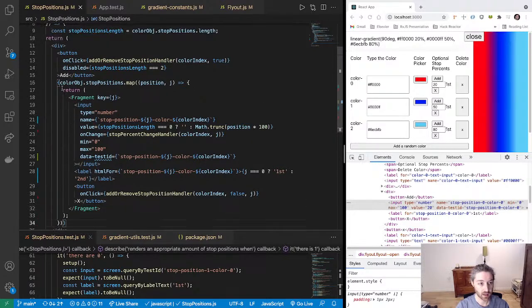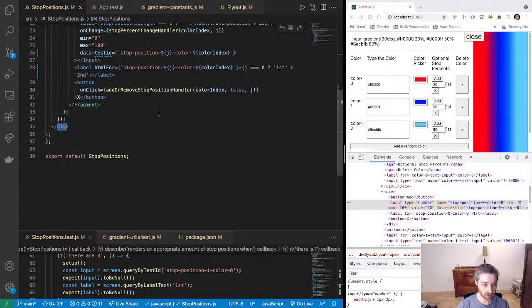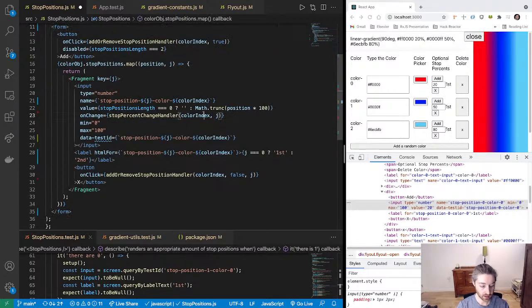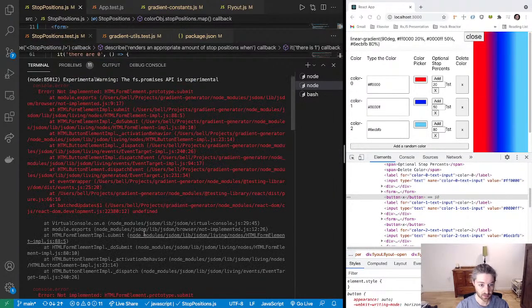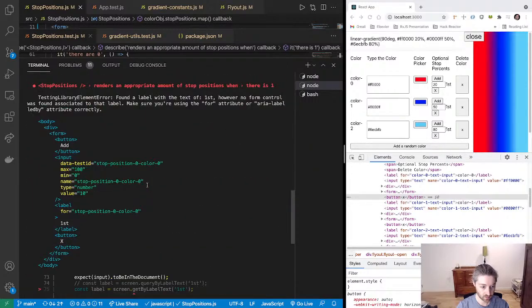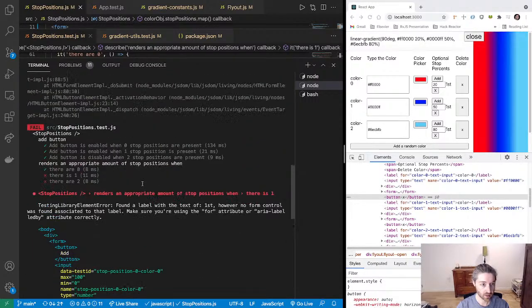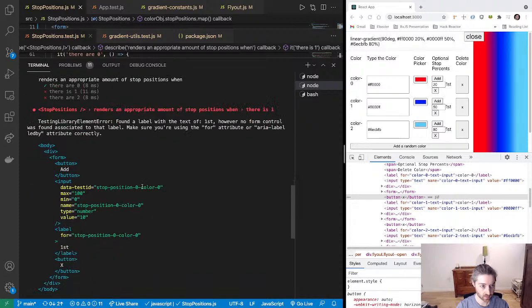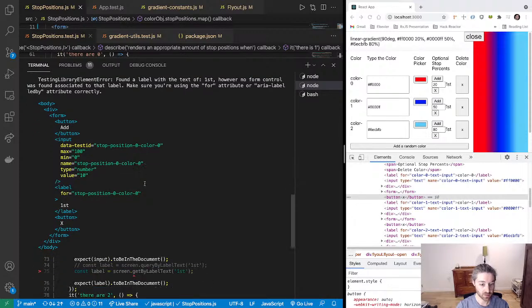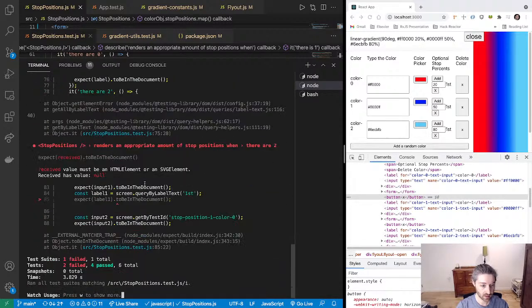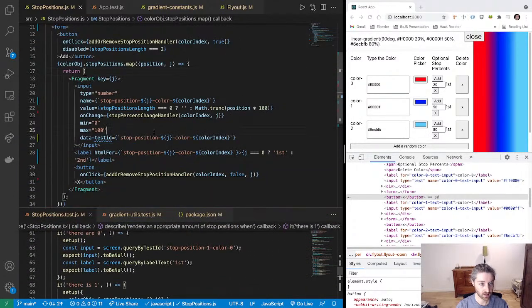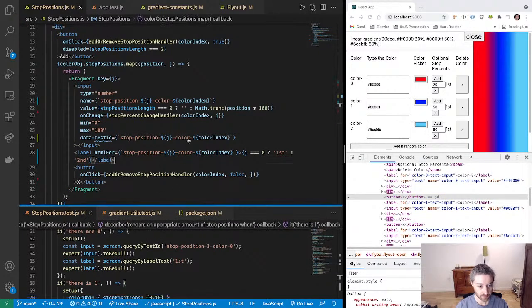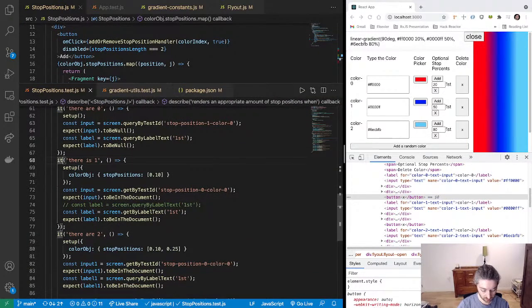How interesting. I wonder if it's literally something as simple as they should always be inside of a form. Make sure you're using the for attribute. Interesting. That is not what I would have expected. Definitely not what I would have expected.